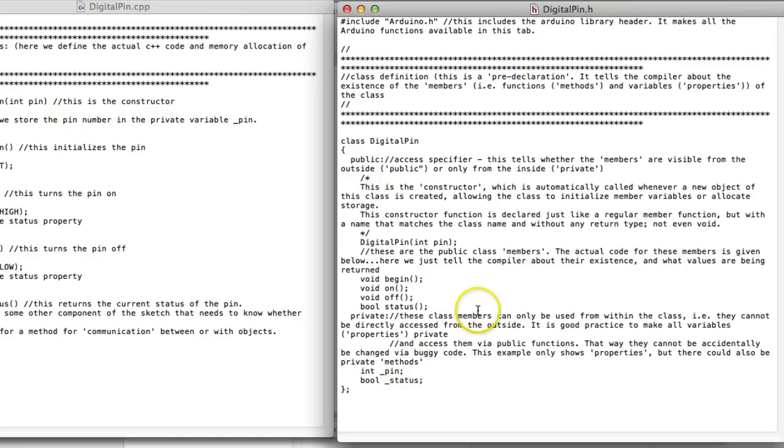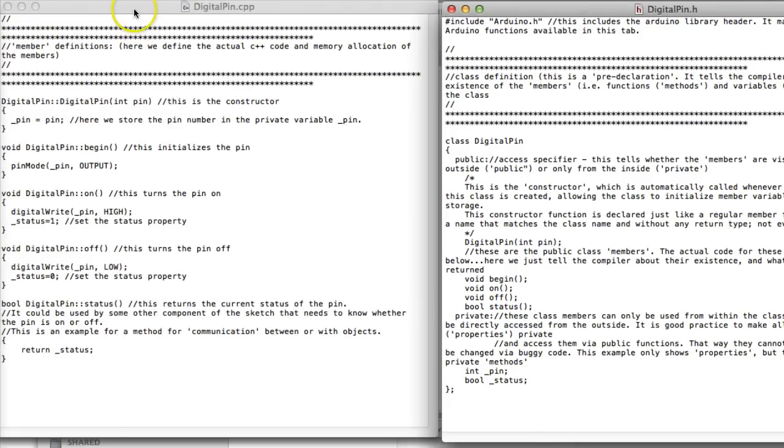It's a little bit garbled now because I had to make the width here a little bit smaller so I can show both in the window. And here now we have the new file, the CPP file, and there we have all the code for the class members.